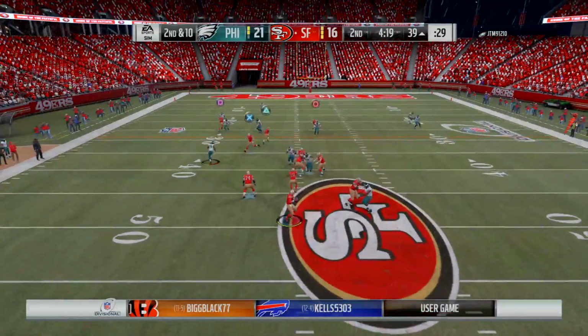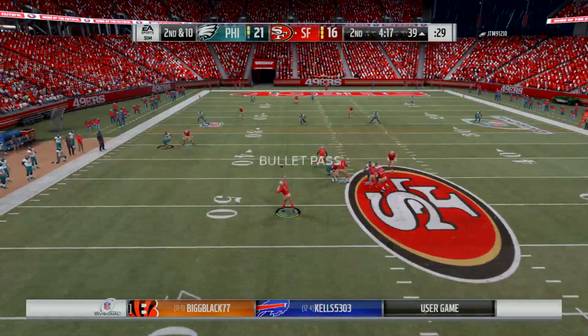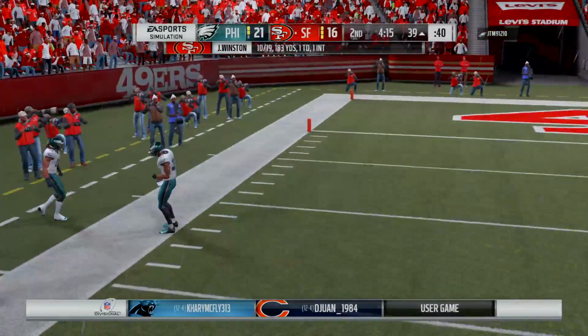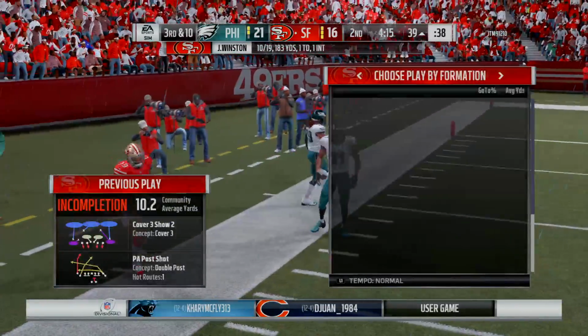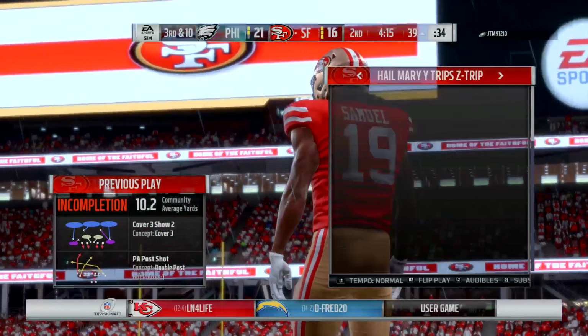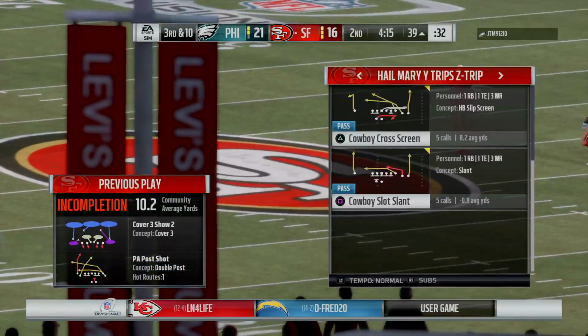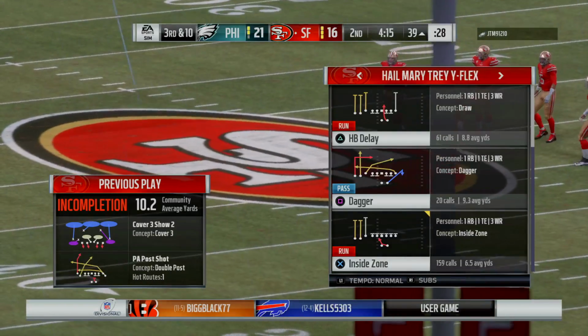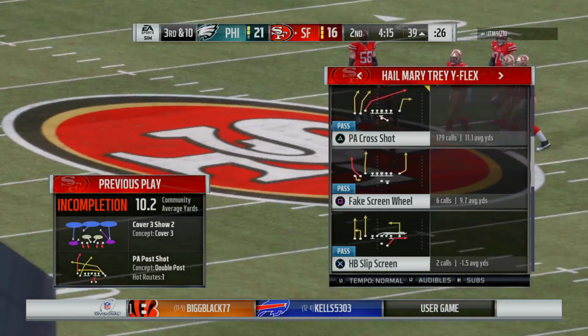Throwing again, Winston on second and 10. And the hit jarred it loose. It's incomplete. Even without a ton of pressure in his face, it just shows how difficult it is to pick apart his own defense. Those guys are sitting back, and they're not playing receivers as much as they're playing the eyes of the quarterback and when he delivers the ball.